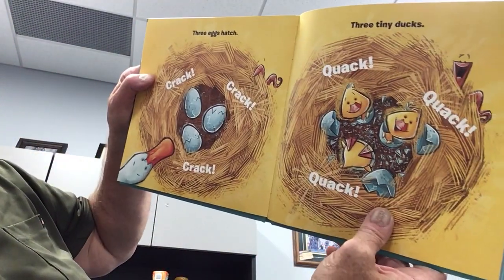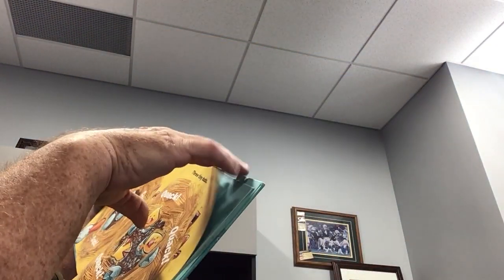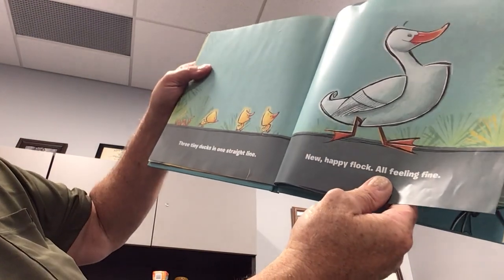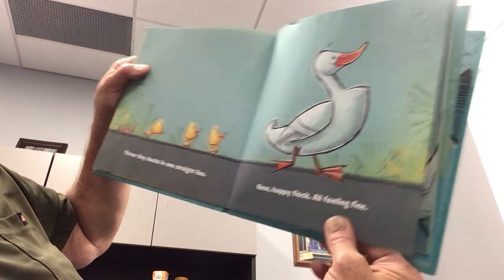Three eggs hatch, three tiny ducks. Look at the little baby ducks. Quack, quack, quack, quack, quack. Three tiny ducks in one straight line. New happy flock, all feeling fine.